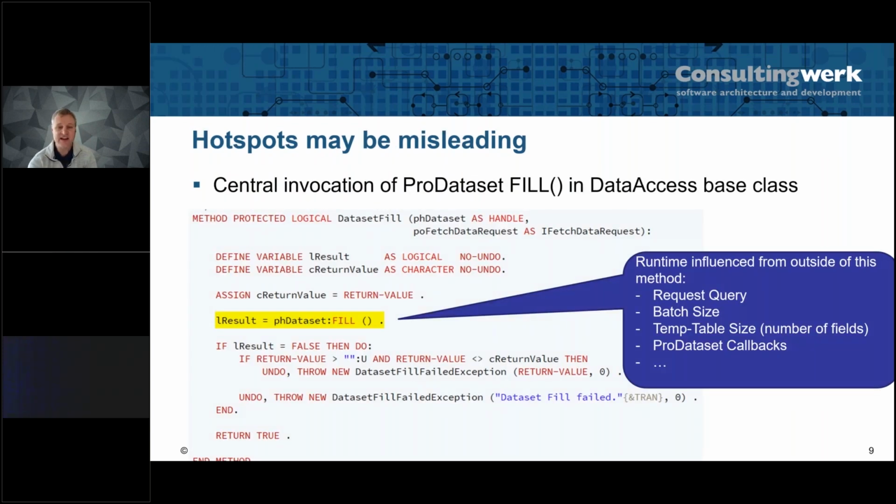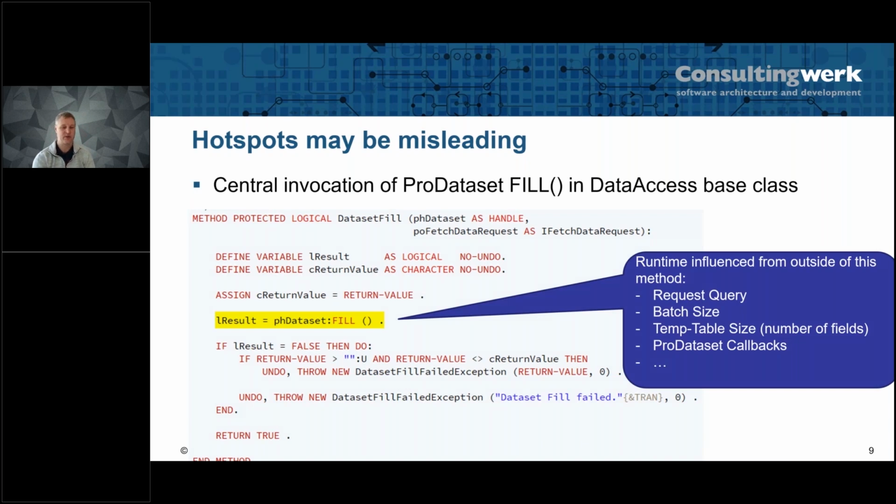So for instance, if we're using datasets and we use a fill method, that line of code that's highlighted may come up and say that's taking 3 seconds to run, whatever it is. That's great, but what dataset is that? What is the query behind that? Is there an analytics query on a database table? How many records are you getting? If you've got 100,000 customers, are you getting all of them, or are you just getting 10?